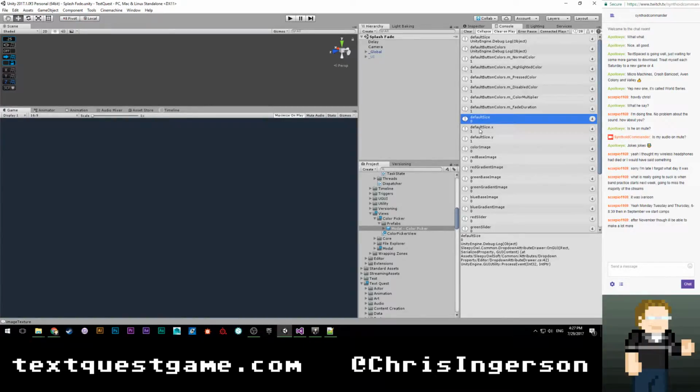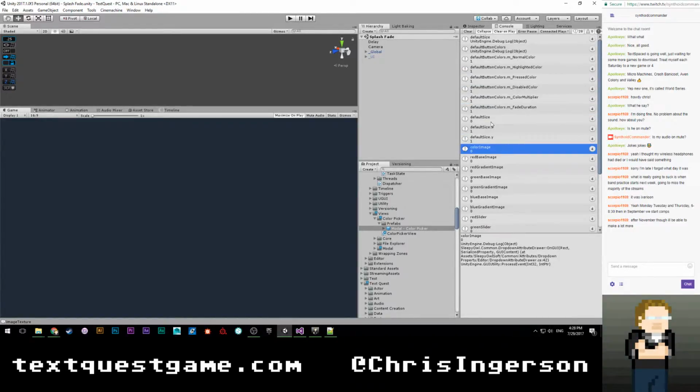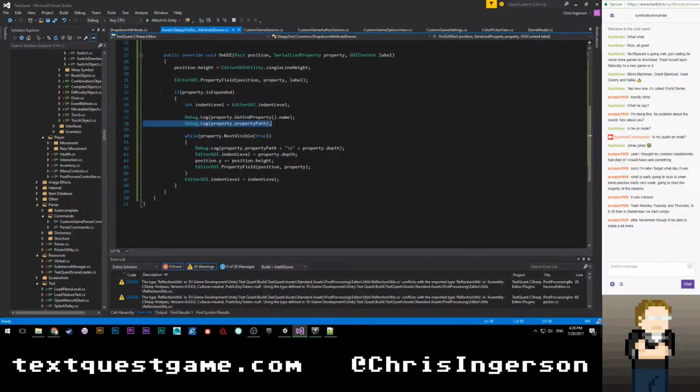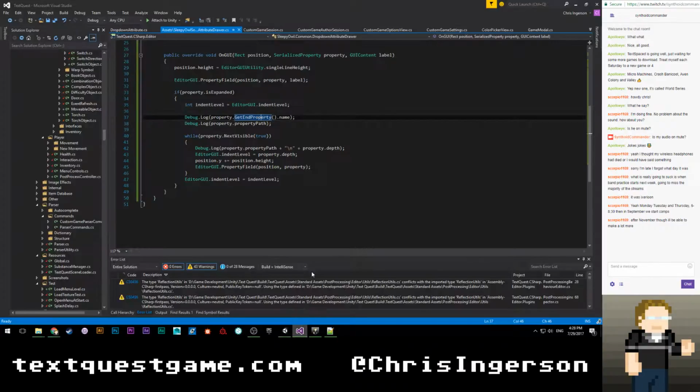Yeah, so you can see default size is 0, as are color image and all that. But interesting. What's really weird here is this thing. So, oh right, GetEndProperty. Duh.